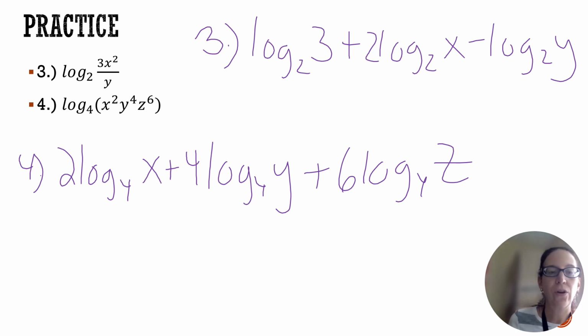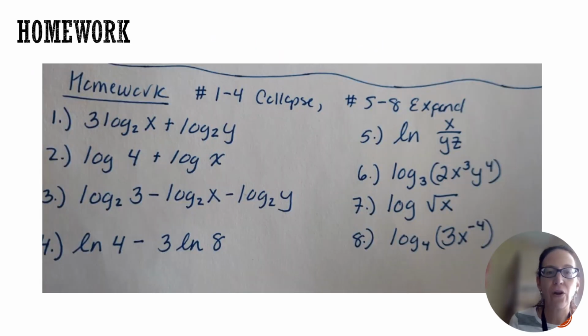So those are the two practice problems, and that brings us to our last slide, which is our homework. I was getting tired at this point of opening up the typing program in PowerPoint. So homework, numbers 1 through 4, you're going to collapse them, and numbers 5 through 8, I want you to expand them. Show as much work as you need to show to be able to do it.